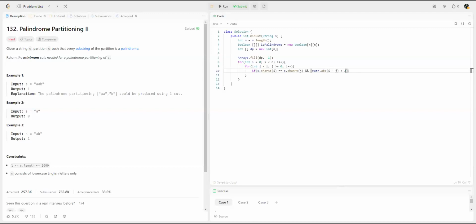And if there's a single character in between them, it's a palindrome, because that single character in itself is a palindrome.